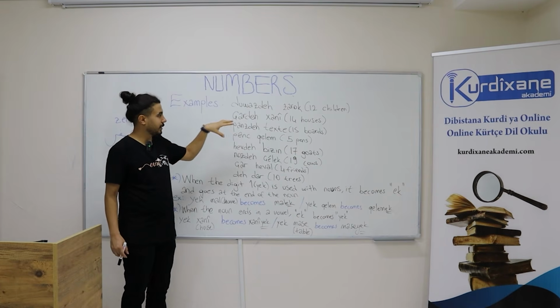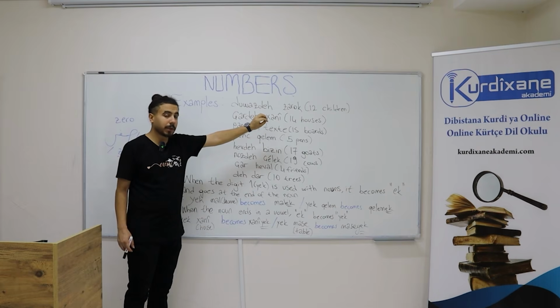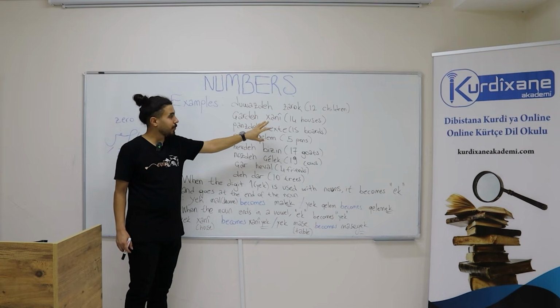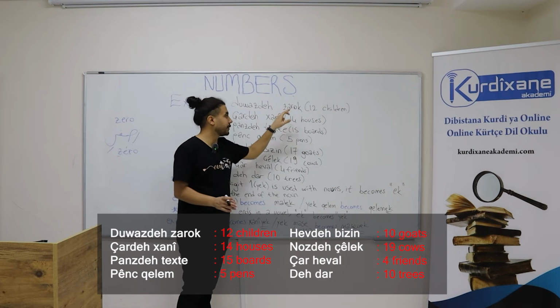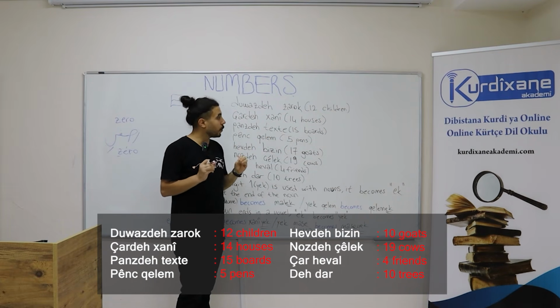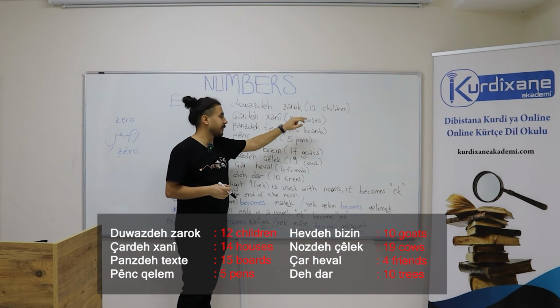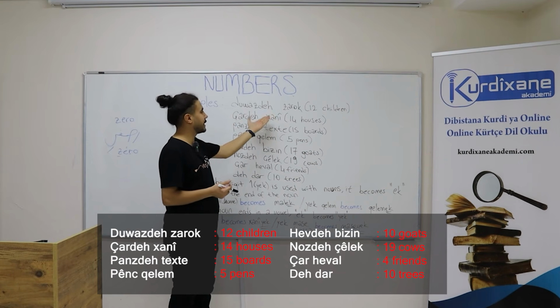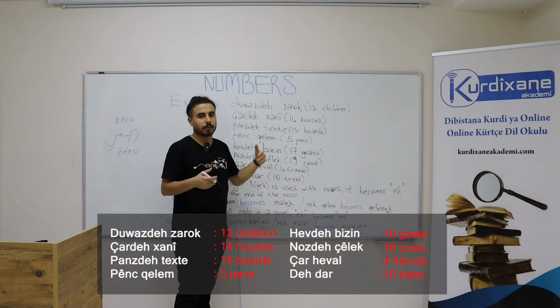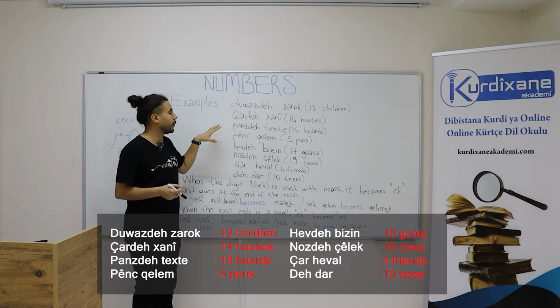As I mentioned in the previous videos, there is no way to make nouns plural in the Kurdish language when they're used in the nominative case. You say children, many children, but you only say zarok. There is no suffix or prefix or anything to clarify that this noun is plural. So you understand by looking at the context. When you say 12 zarok, you clearly mean that there are 12 children. So anyway, let's move on.